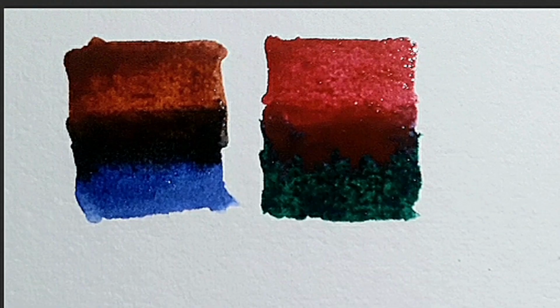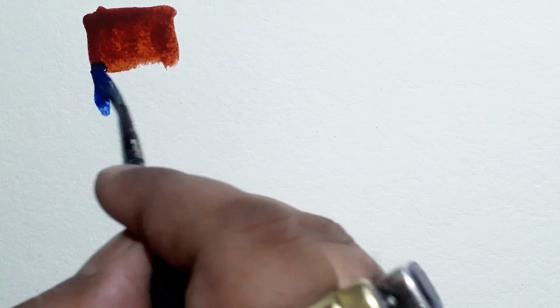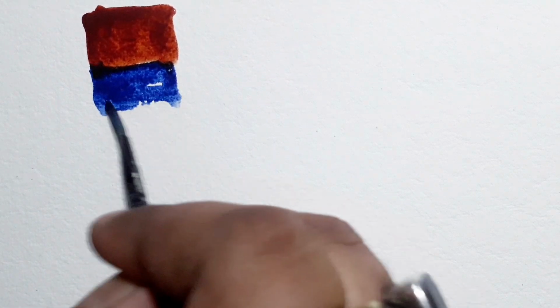Now, if we do an experiment of mixing warm and cool colors, then we'll get this. For instance, we have this brown color. Now, if we add a cooler color, for instance, a blue, in the middle, we are going to have something that we can call a neutral gray color. It looks like a warm black. When the colors gray up too much, we get a black color.